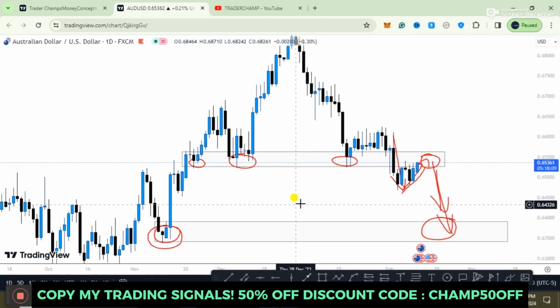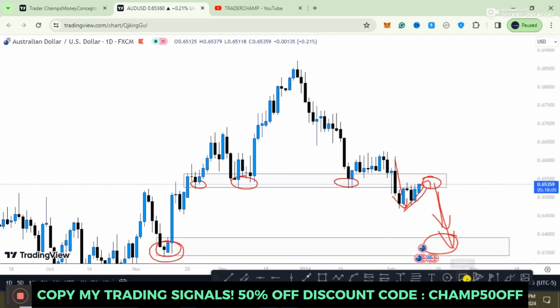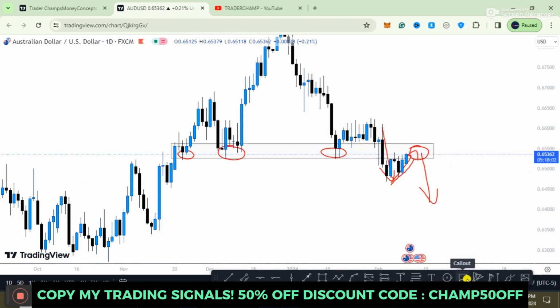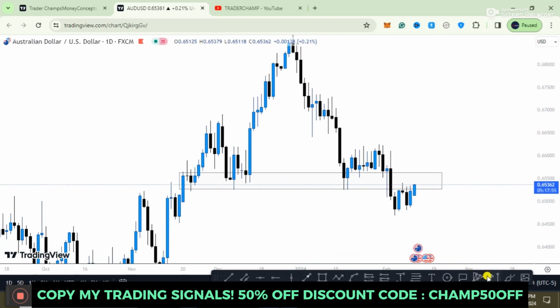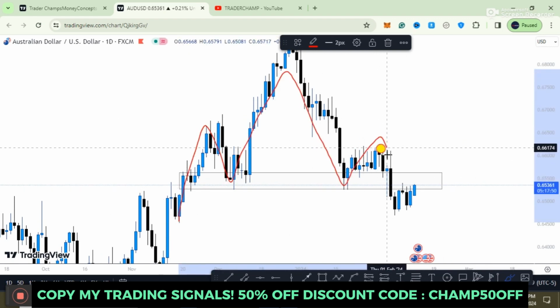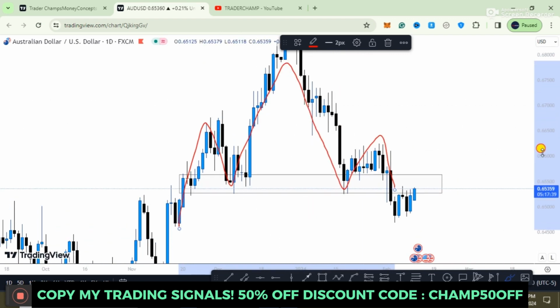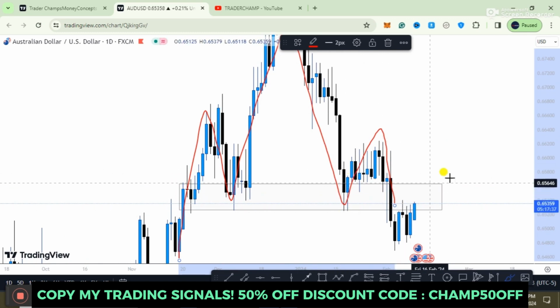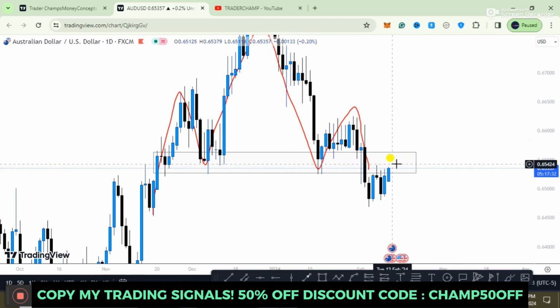So if we look closely over the structure, we can clearly identify, if I remove all the drawings for now, right? So I believe right now it is very clear. And also if you look closely on the structure, it is very clear the price has created a head and shoulder pattern. The shoulders are quite shorter than the head that the price has created, and still the structure is valid as long as the price remains right below the following neckline or the key level identified, right?